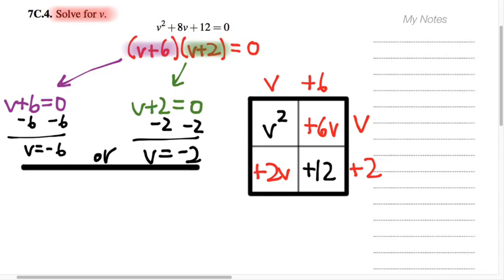Now, why I wanted to talk at more length about this example is also that this splitting step relies on the zero factor property. And the zero factor property is something that only holds for the number 0. In other words, the only reason that this worked was because this number right here was a 0 on the other side. If this number were not a 0, then this argument doesn't work at all.